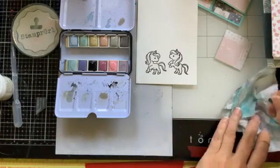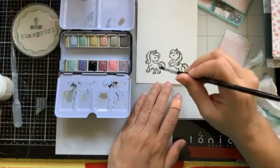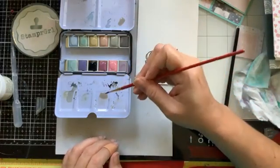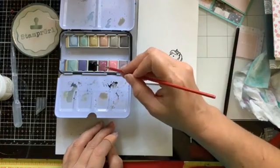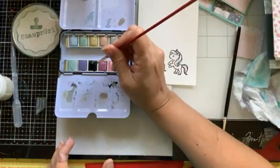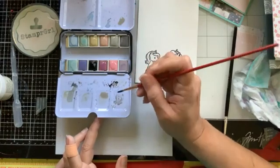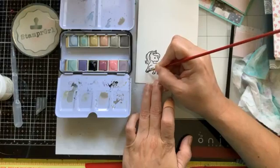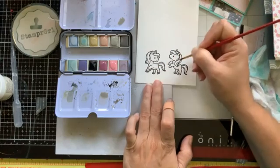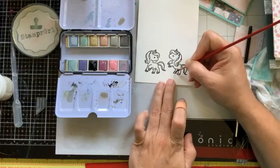So now I'm going to let that dry a little bit, okay? And I'm going to move to the manes. Oh, you know what? I'm actually going to move to the hooves, okay? So I'm going to grab, remember that dark gray that we made? Okay, so I'm going to touch it to my black, and literally I am going to put, guys, not kidding, barely touch the tip, and I'm going to come here and mix it up. Because remember, this is our first touch of every color, like our first wash. And I'm just doing the hooves, okay? And I'm actually coloring the whole hoof, because then I will add a highlight with my gel pen later, okay?